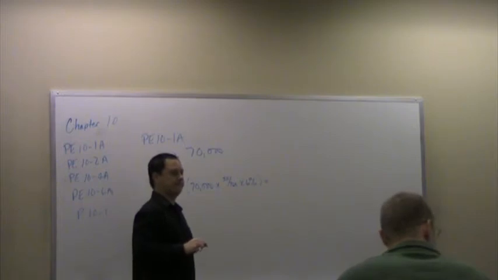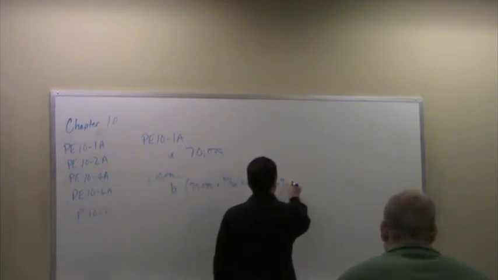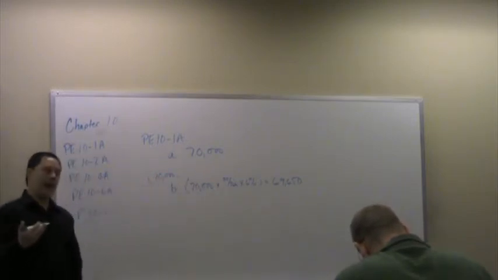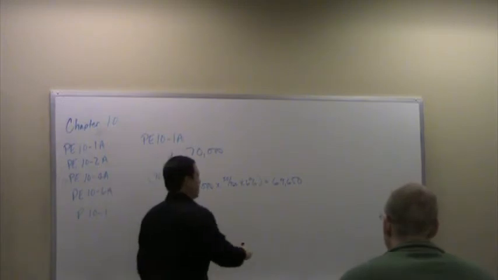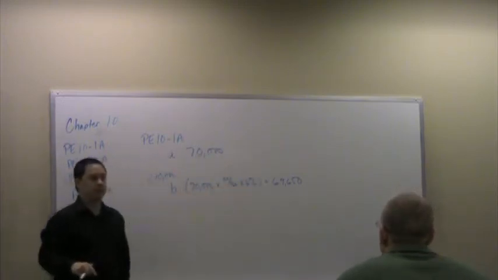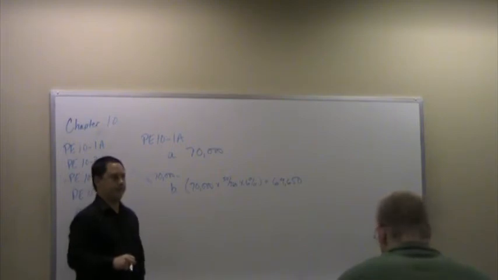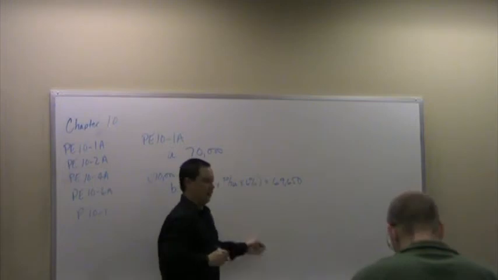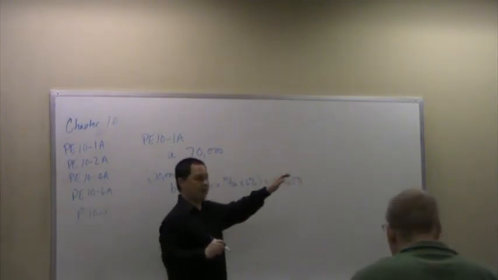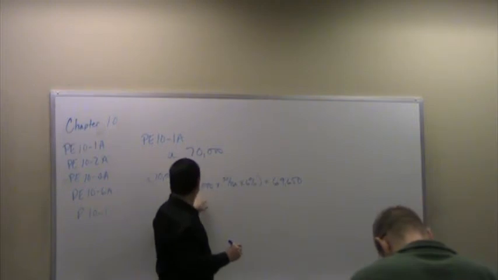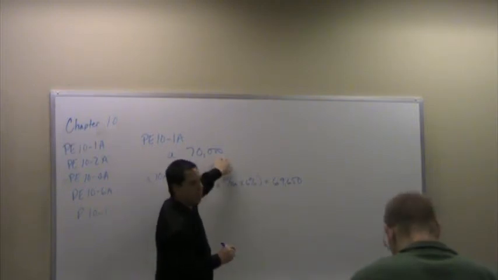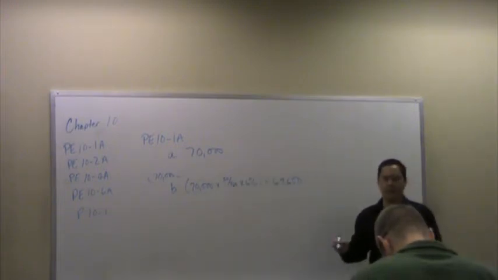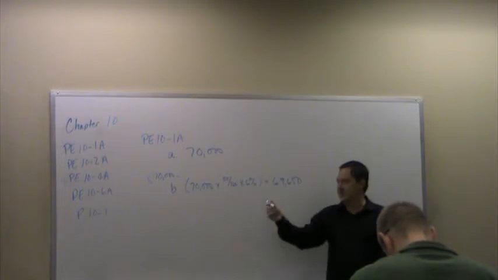So it'd be 69,650. That's what we would get as part of this loan. At the end of 30 days, we pay the $70,000, because that already includes the interest. They just gave us less. Some loans are that way, where they give us less and then we owe the full amount at the end. Versus this way, where we'd owe $350 in interest, so we'd pay $70,350 at the end.